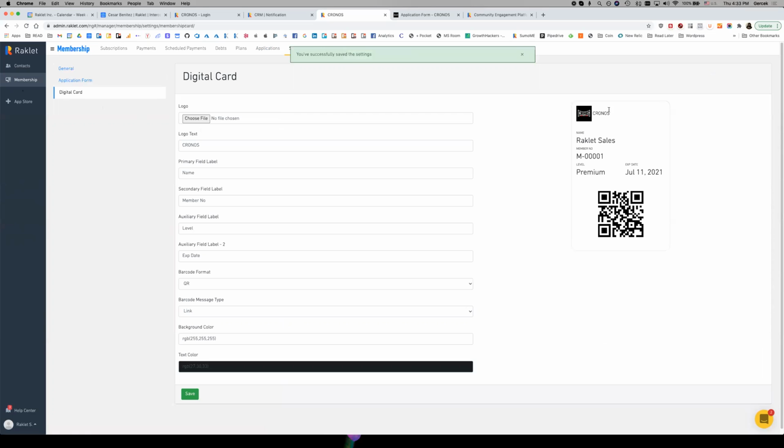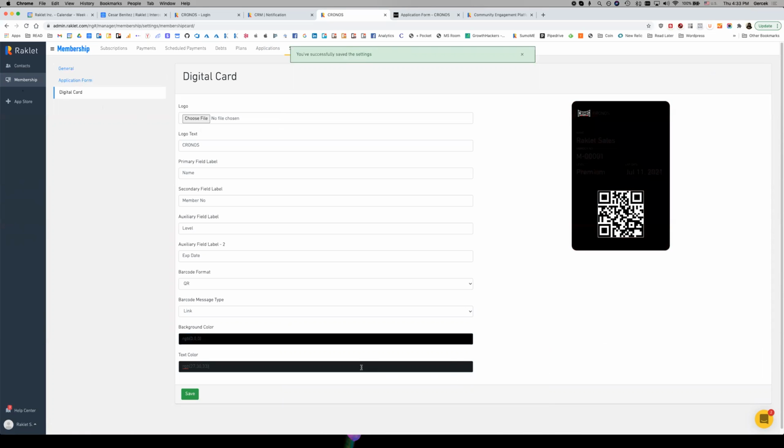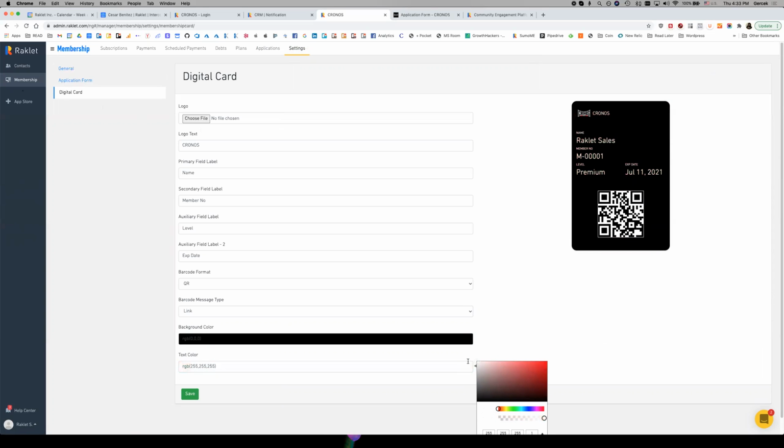And under digital card, you can create a custom card. Let's change the background color to black. I bet it's going to look great. So let's change this to red or white. Who knows? You like red or white? White. I think white is better. White is clearer. Exactly. So let's remove the text here. Looks better. And there will be a photo of that member here.